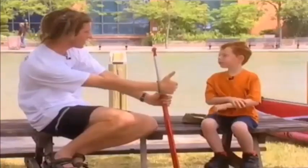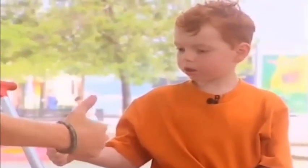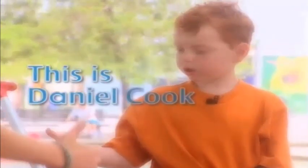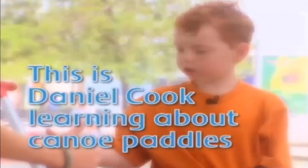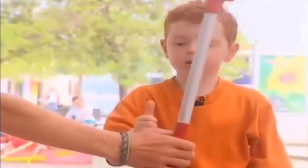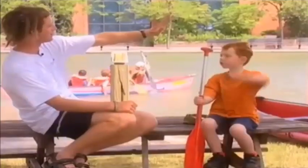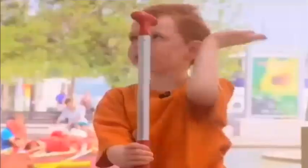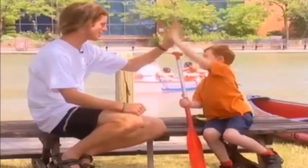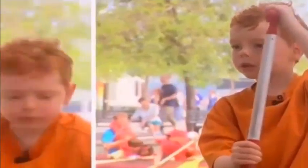What we're going to do is start out with going thumbs up with your right hand. This is Daniel Cook learning about canoe paddles. Then you're going to grab the paddle so your thumb sticks up — exactly, so it stays up. And you give a high five with your left hand, just like that. Then you give a high five to the butt of the paddle. And now you've got it!